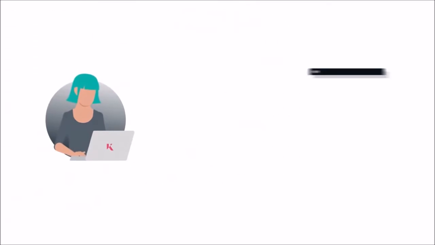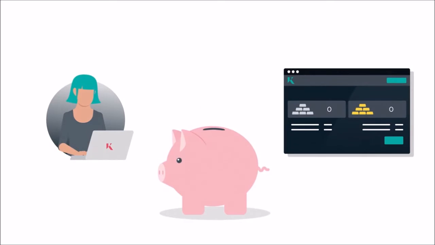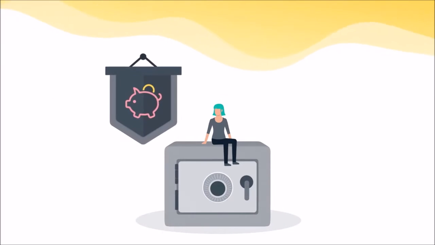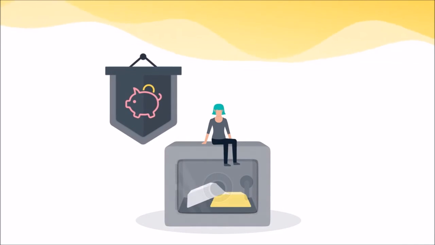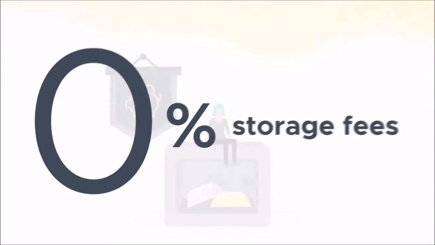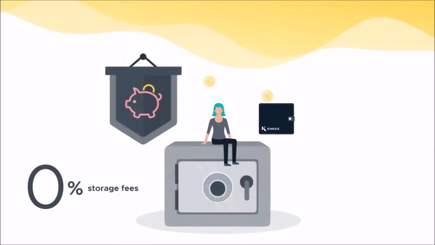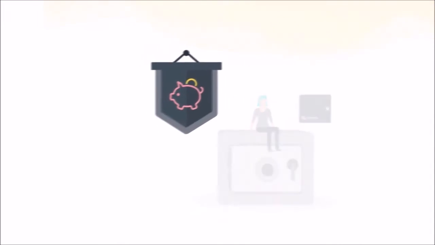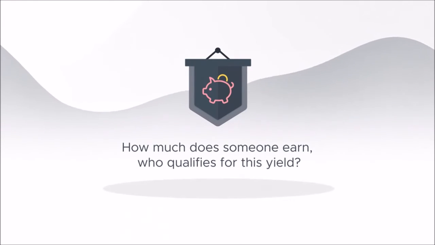The holder's yield is very much a passive yield, meaning once you've purchased your KAU or KAG, you simply just hold the metal. You don't spend it or transact with it. It sits in a vault with zero storage fees, and you collect a holder's yield. So how much does someone earn who qualifies for this yield?